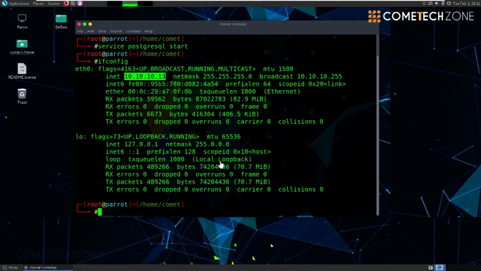For performing ARP poisoning or a man in the middle attack in Kali or in Parrot OS, there is a very good tool called Ettercap. To open Ettercap in a graphical console, I can use -G.